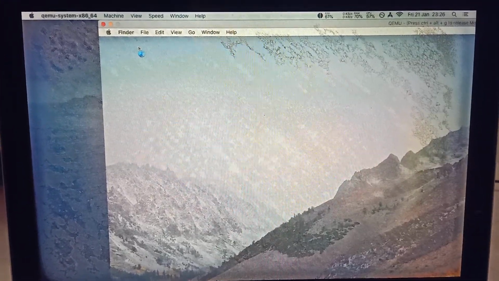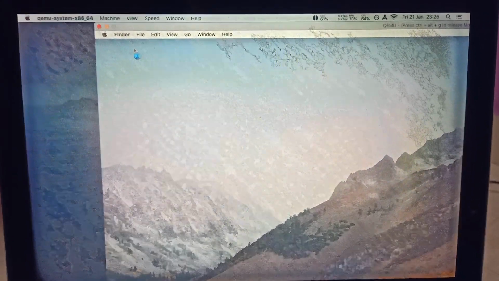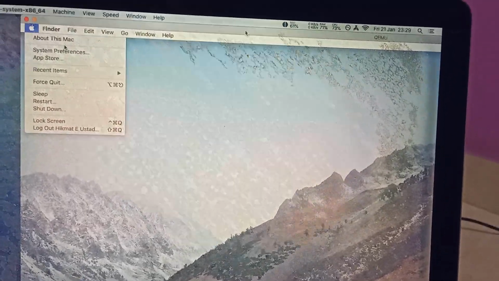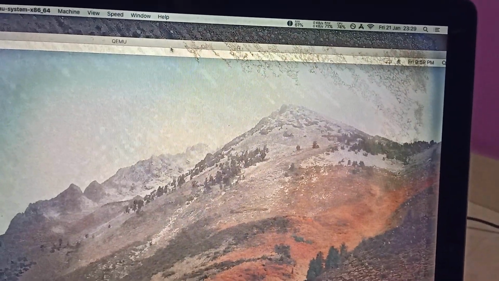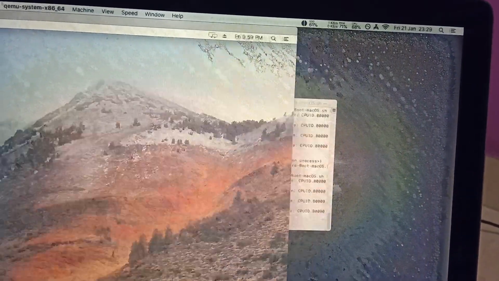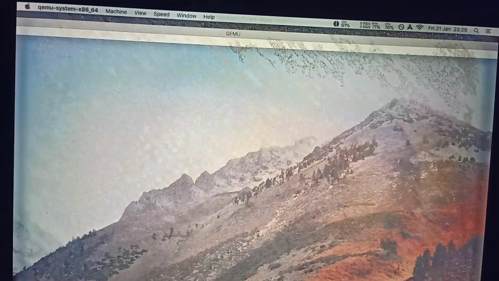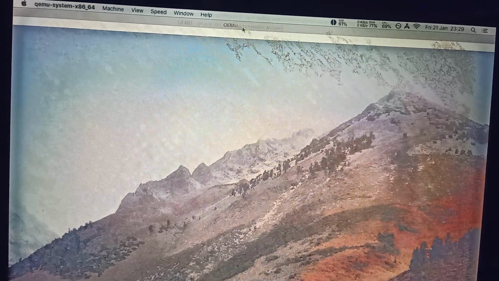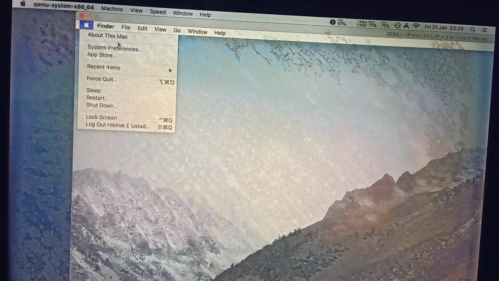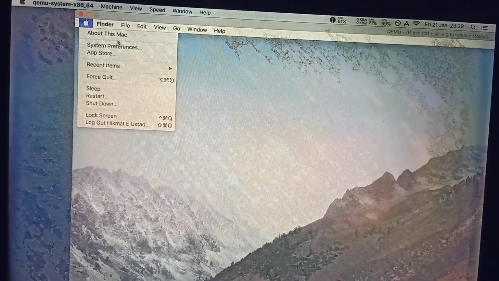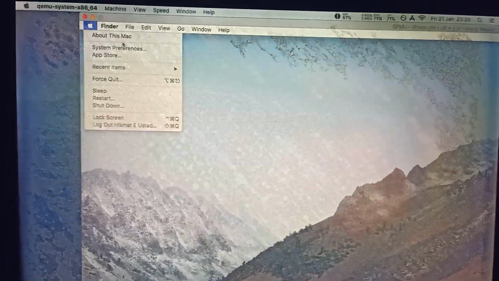If you have 32 gigs, allocate 16 gigs of RAM. If you have 32 cores, allocate 16 cores, or 8 cores. You will have a responsive system, but you can see my system is not responsive. But we have installed macOS VM on macOS using QEMU, open source, using Apple's Hypervisor Framework. Now that I think all the fun is over, let's move on to the script.